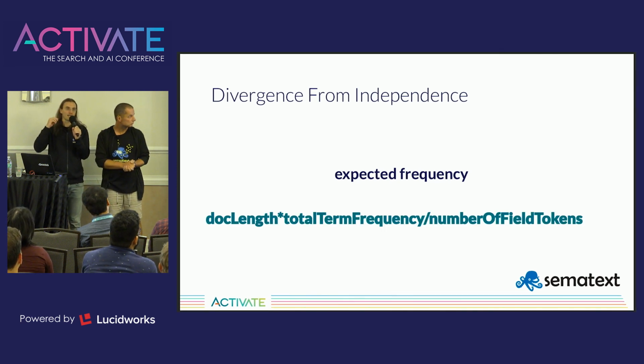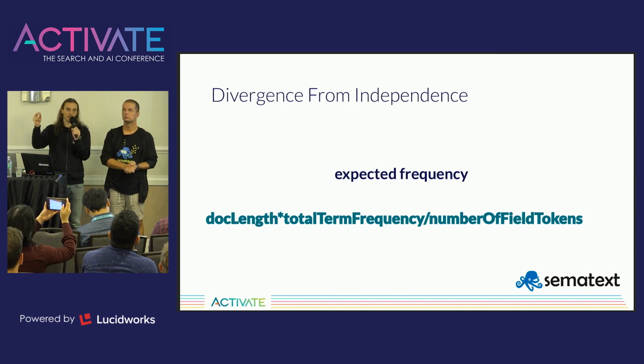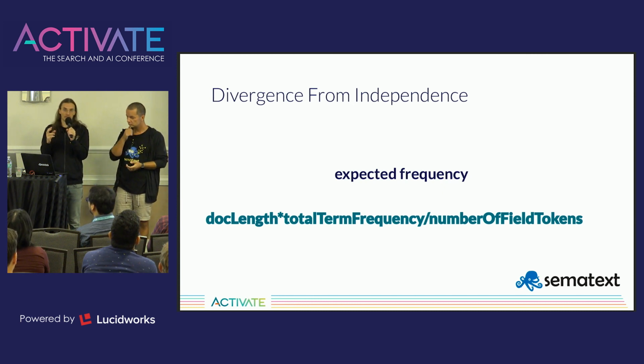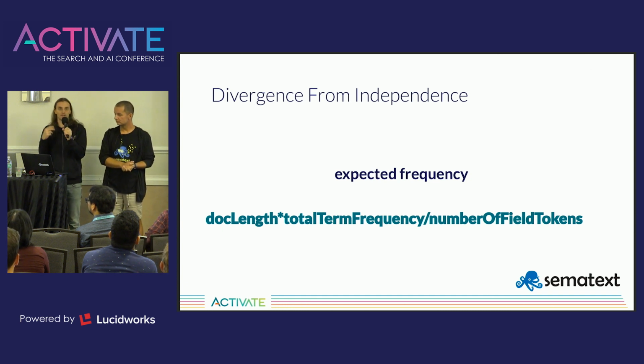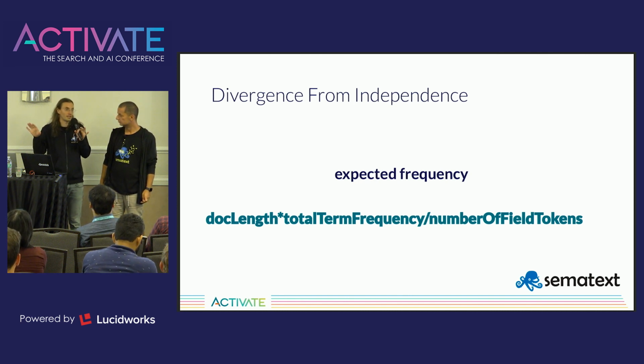Well, let's say I'm searching for cat, right? I'm taking the total number of occurrences of cat in my index, and I divide that by the total number of terms in my index. And that's the probability of any term to be a cat. If I multiply that by the document length, then I just get the probability of cat to occur in my document, assuming that cat and my document are like two independent things. That's the assumption of independence, right?